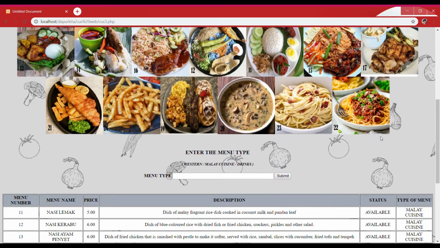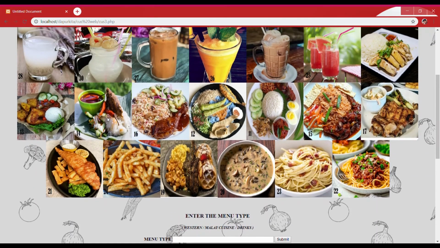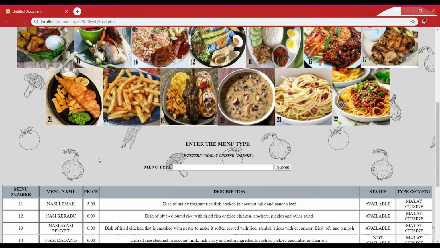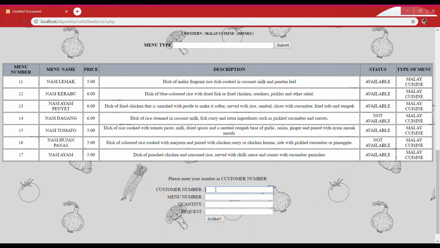So next, the function of the picture above. If you don't know what nasi ayam penyet looks like, just see the menu number and search it up here. 13. So here, this is what nasi ayam penyet looks like. If you go through all the menu and you have decided to order, just enter your customer number, the menu number, so nasi ayam penyet 13, the quantity, and request.